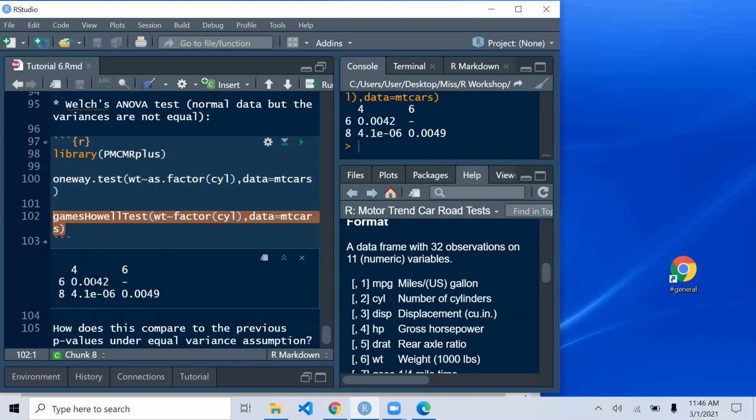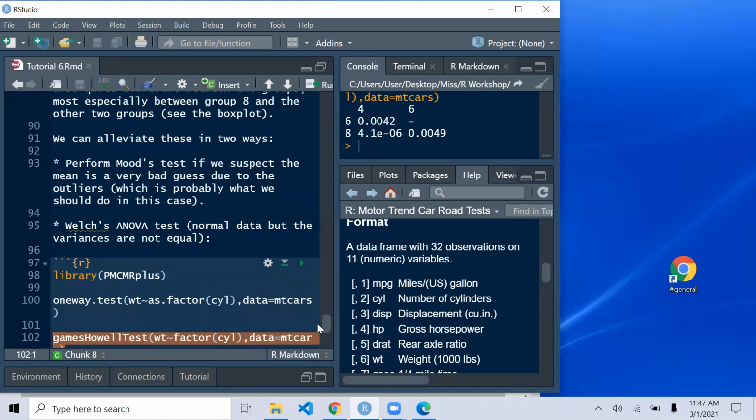So the only way to determine if you really feel comfortable with this conclusion, at least for me, if I was going to work in this data set, I would have to probably go back and perform the Mood's test, just because I was doing it for illustrative purposes. But certainly, if you look at my if-else statements, I didn't think I had normal data, right? So if it's the case that you have normal data and equal variances, use ANOVA.